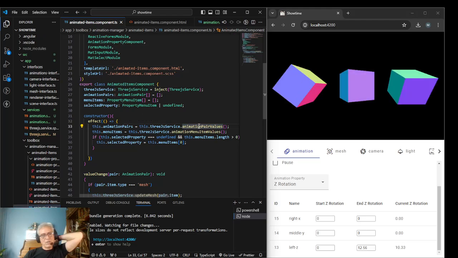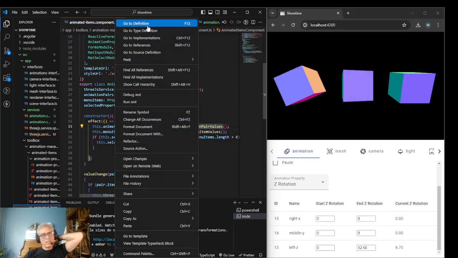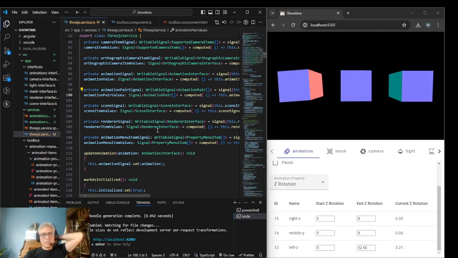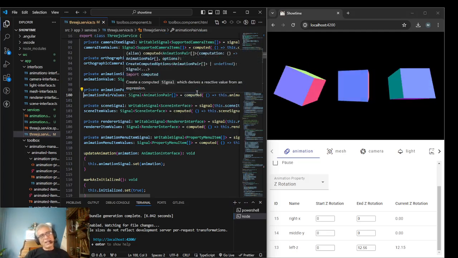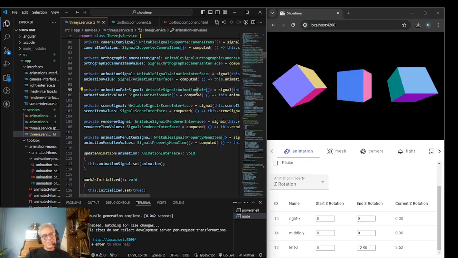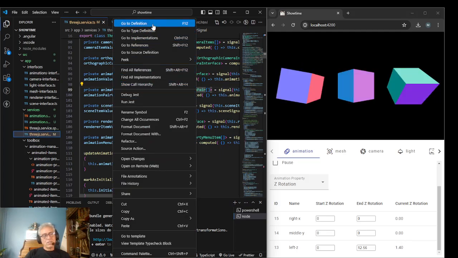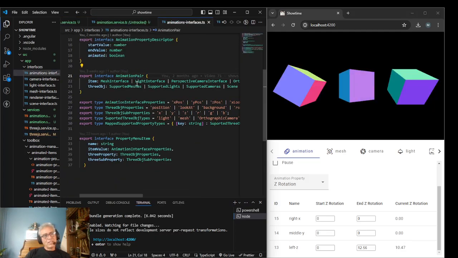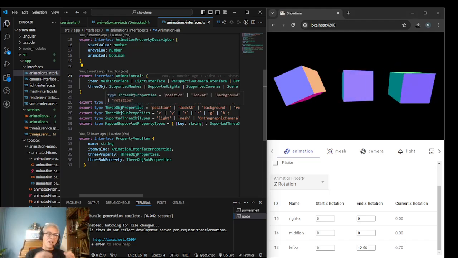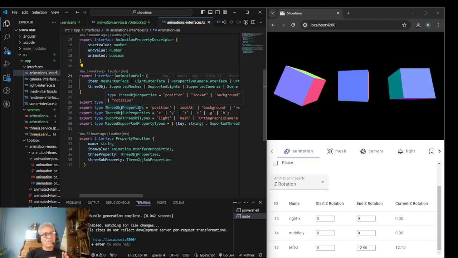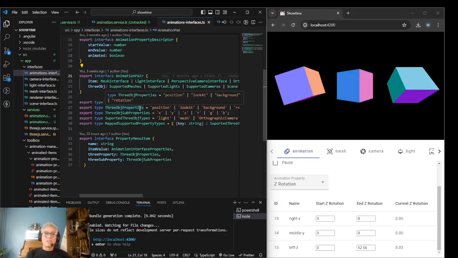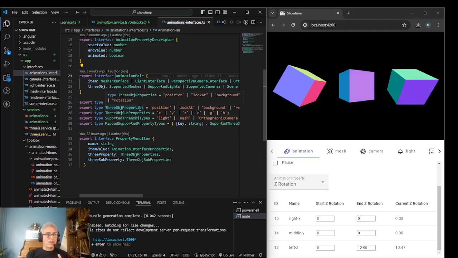So I think what I should have done was have an animation pairs signal interface, and that interface should return the animation pairs, probably the name of the interface.